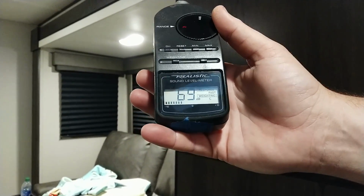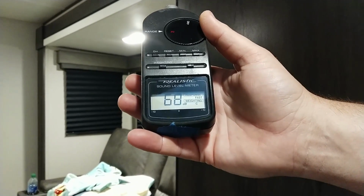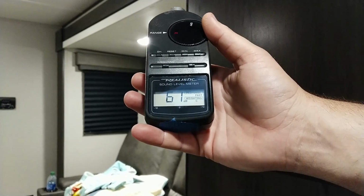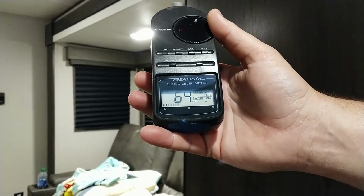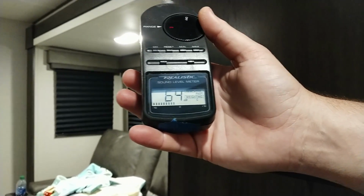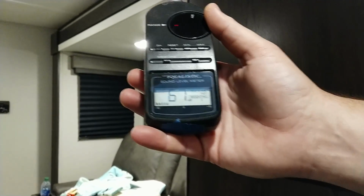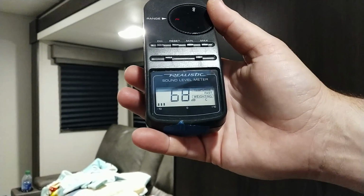Okay, so as you can see, right now it is reading just our normal conversation is about 67, 64. It peaks about 67, 68. I am approximately the same distance from it as the fan is, about 2.5 feet. I'm holding it right here by the refrigerator so that whenever I get the new fan in, I can measure from the same spot. So I'm going to reach up here and turn the fan on, and let's see what it goes up to.